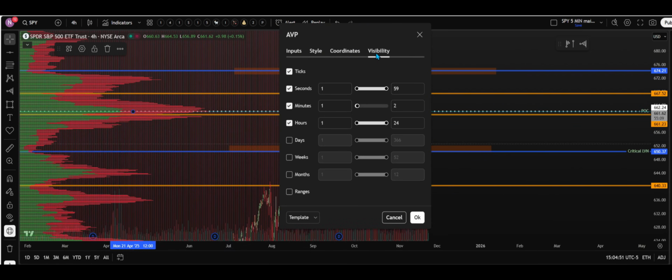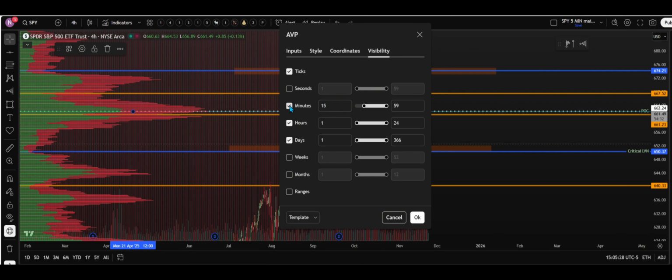You can go to visibility, and this is where, if I only want this to show up on 15-minute and up, I would only have 15 minutes selected, or you can have hours and days as well if you want it to show up on a 1 hour or days chart. I'll bring it to 15 minutes as the lowest time I want this to display. Let me pull this all the way here first. If I put 15 here and click OK, this volume profile is only going to show up on a 15-minute chart.